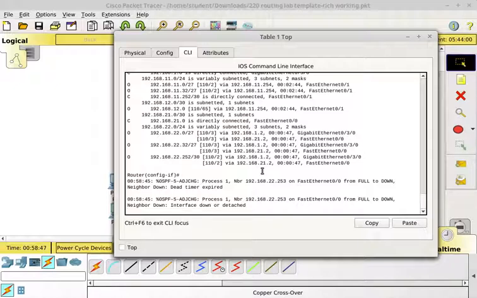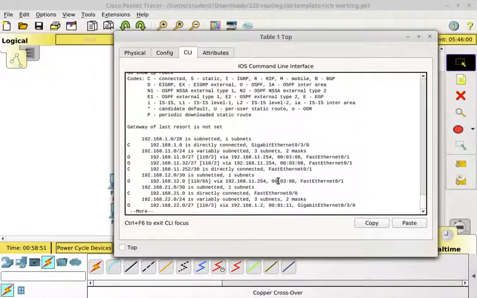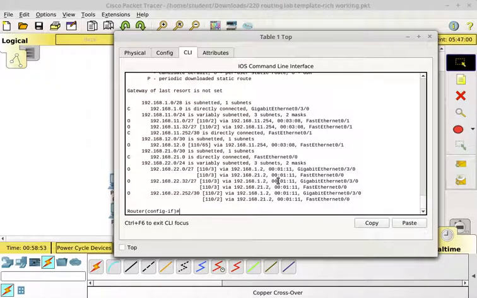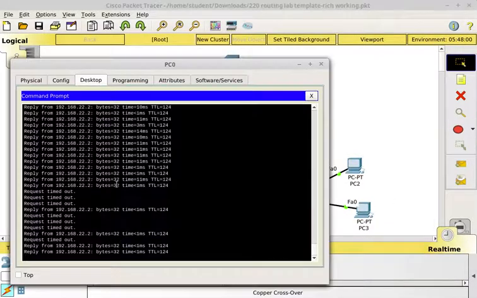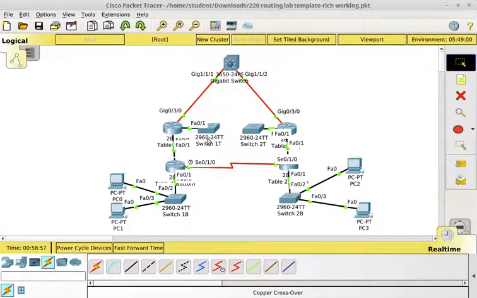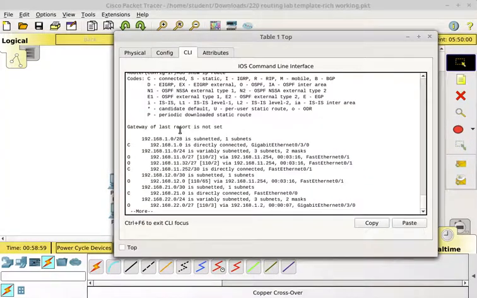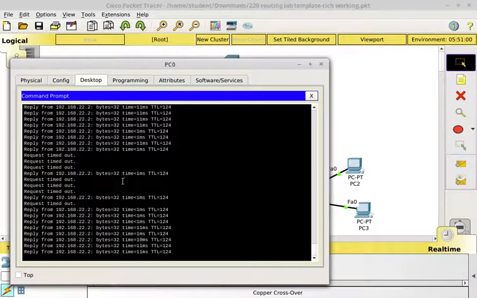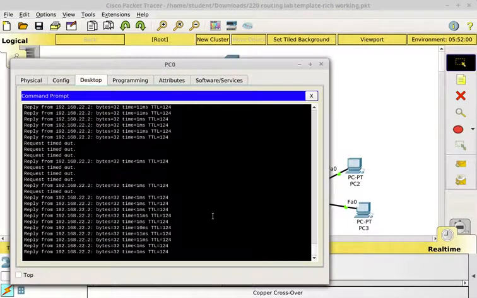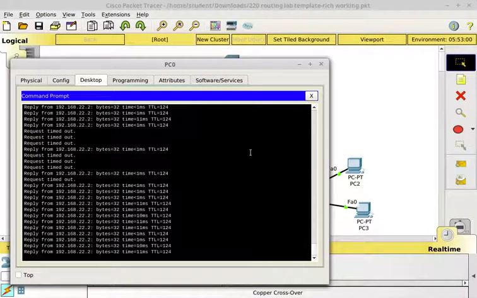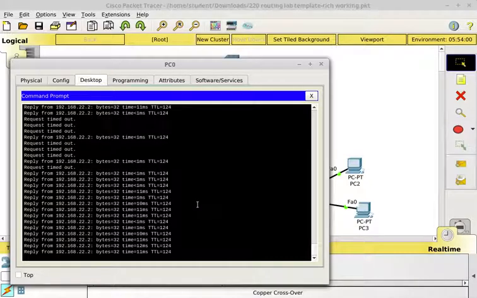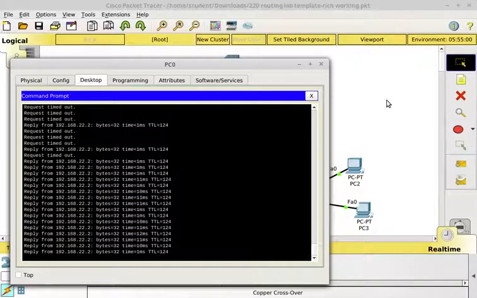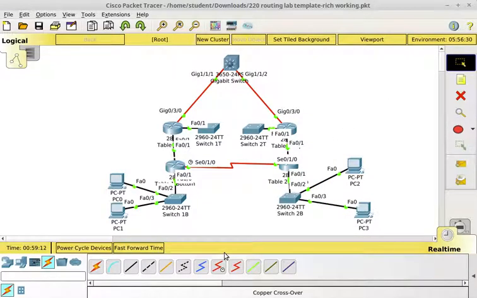Oh, hey, something just happened. The dead timer expired. Interface is down. If we look now, it's still in there, which is odd. I bet it's gone now. So it's gone now. That was a lot faster than RIP. That was maybe 30 seconds if you had a timer going, I don't know. So there's a dead timer that helps OSPF decide sooner if things are down or not.